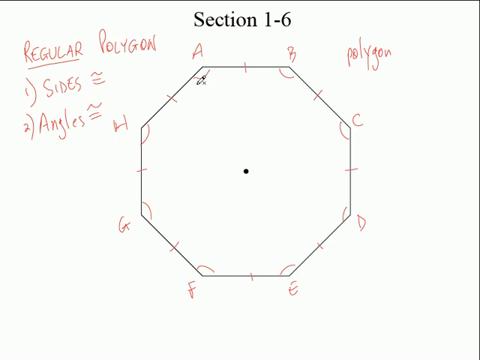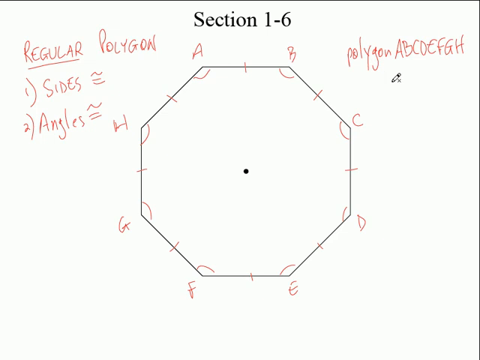But how do you think we're going to name this? By all the points, okay? So if there's 8 angles and 8 vertices, or 8 sides, guess how many letters are going to name this thing? So let's name it A, B, C, D, E, F, G, H. That's a weird name for a polygon, but that's what it is. I could have called it Polygon Mr. Hammerhead, couldn't I? But it's probably about the same number of letters. So that's what we named that polygon.